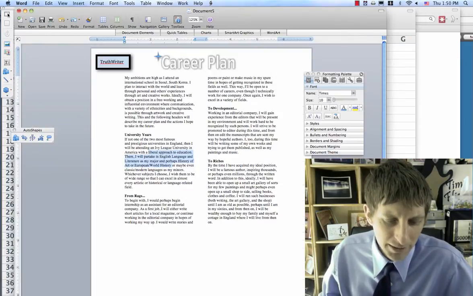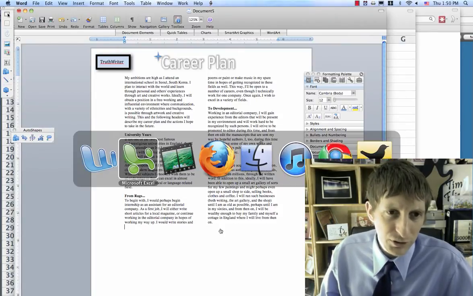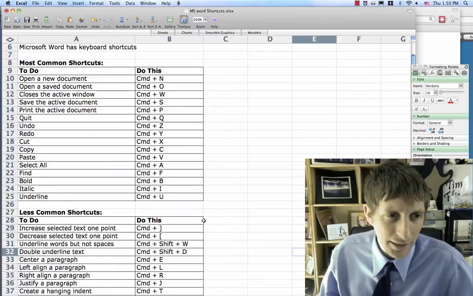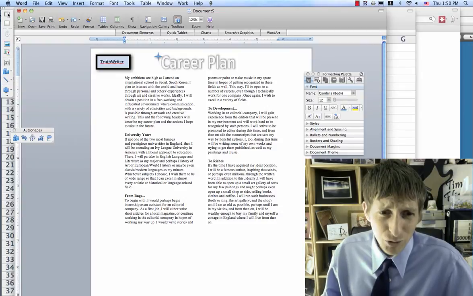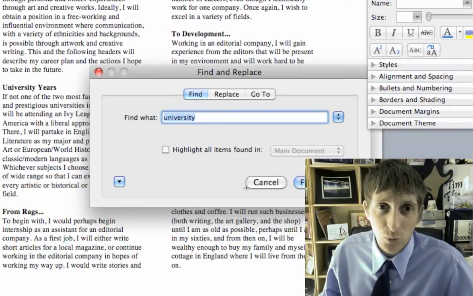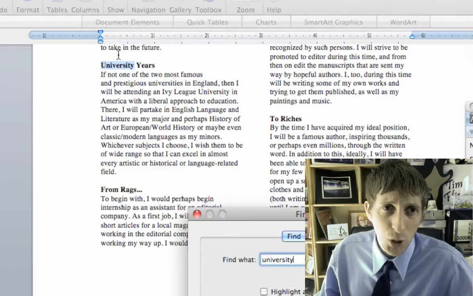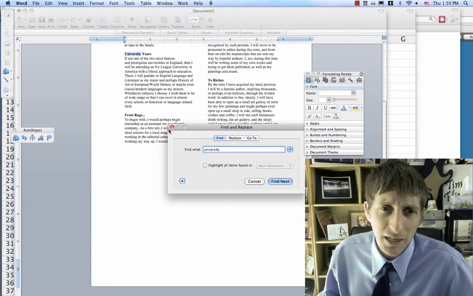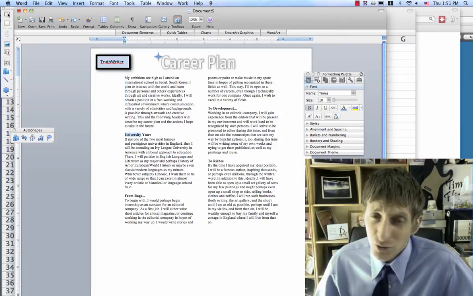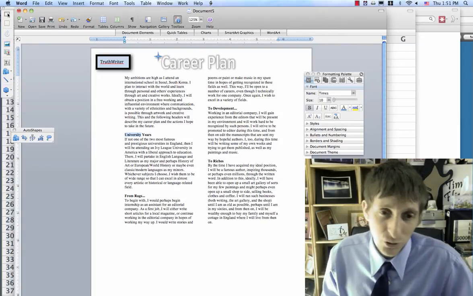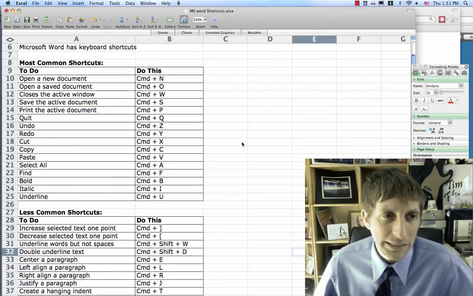Of course, you know, copy paste, Command C, and then you can Command V, and of course that works for other browsers and almost all applications these days. Let's say I'm typing up a paper here, and I'm trying to find the word university. So what I'm going to do is hit Command F, find university and hit next, and boom, there it is. It found the word university. It's really good if you have a really long paper and you're trying to find certain words. That's also helpful on the internet. You can also do that with Firefox and Chrome and Safari, Command F. You can find things on a page really easy. So definitely utilize that one.